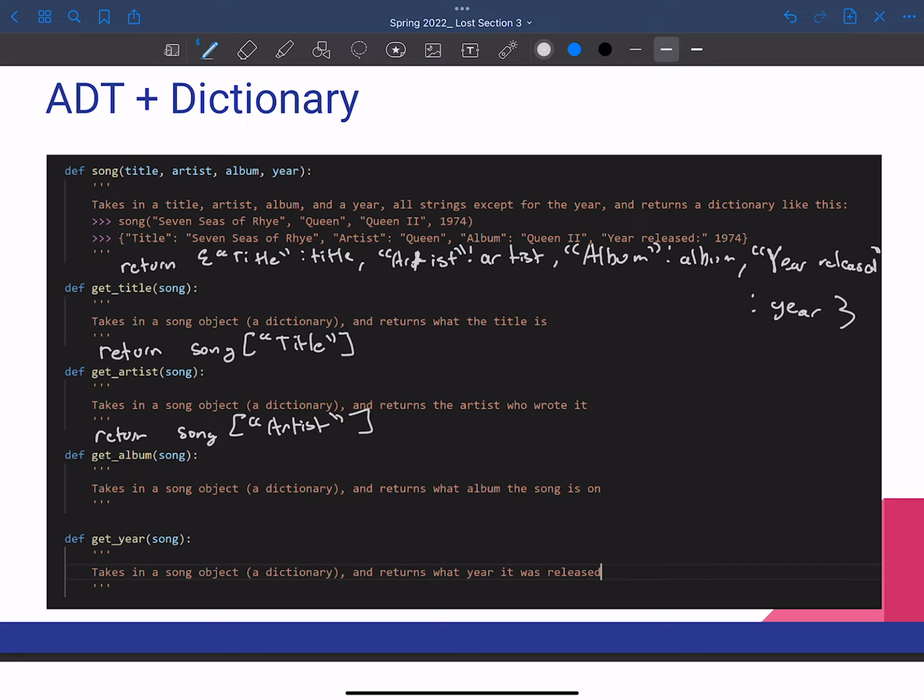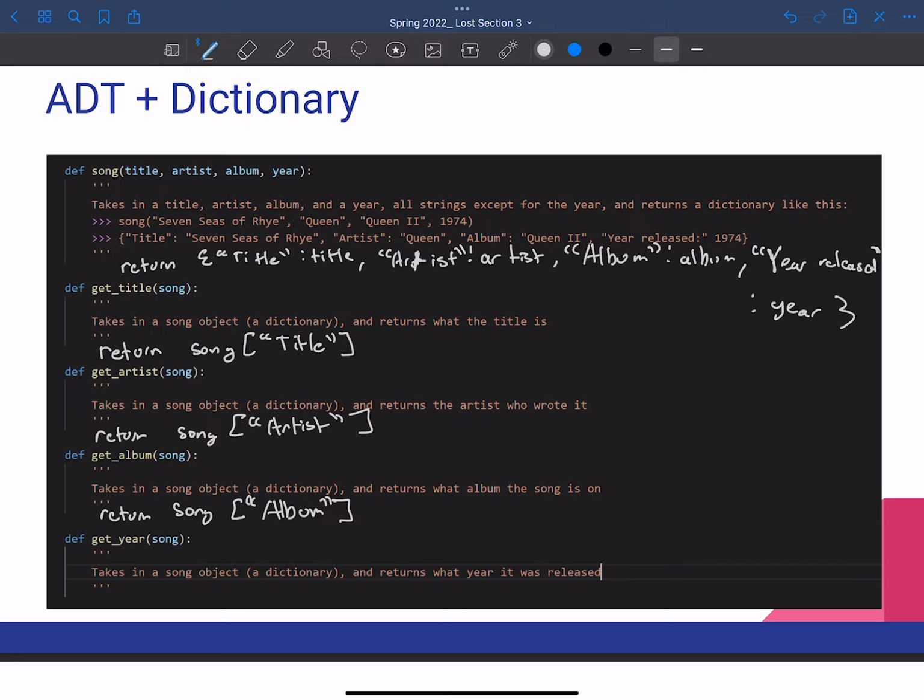And for get album. Is this okay? Yep, because the key is a string. That's a mistake that sometimes people make.